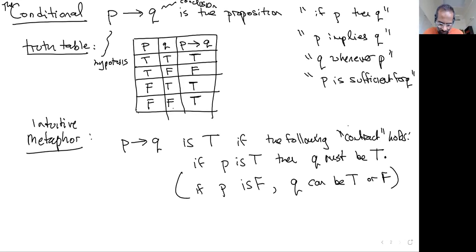Okay, so it's different from a causal relationship. It's maybe best thought of as a contract. So in particular, if the hypothesis is false, then the contract always holds, right? Because the contract is always void. It doesn't imply anything. And so this is very important for proofs and will come up a lot in the course. And to demonstrate this difference, let me show you a couple of examples. So here's a statement.